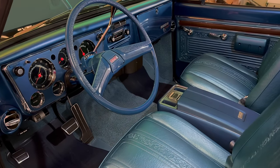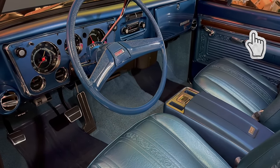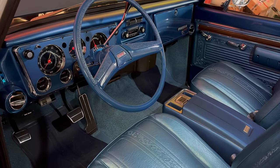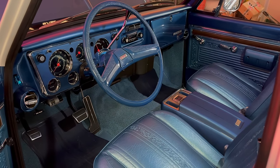In terms of options, it has almost everything available at that time: bucket seats, AM-FM, air conditioning, tach, tilt, and a big block engine. Trucks in those days were almost always work vehicles, not the luxury family haulers that we've come to know and love today. That means most were very Spartan, and finding one like this with a lot of options is actually quite rare. Some things like cruise control, power windows, and power seats, however, were not offered even as options.